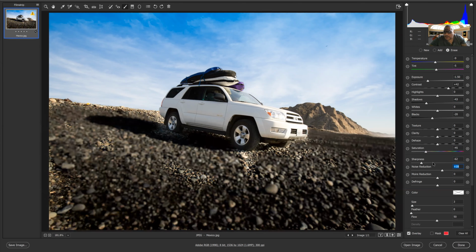And the idea is that what I'm doing here is I'm painting a masked region, and then once I paint that mask down, I can apply a number of adjustments through it onto that given area. And I can paint as many of these onto my image as I like. I can start with a radial filter and then paint away from it with the adjustment brush, or I can start with a gradient filter, paint away from it with the adjustment brush. I can go in straight with the adjustment brush, select parts of the image, paint over the image with the mask, and then apply an adjustment directly to that masked region.